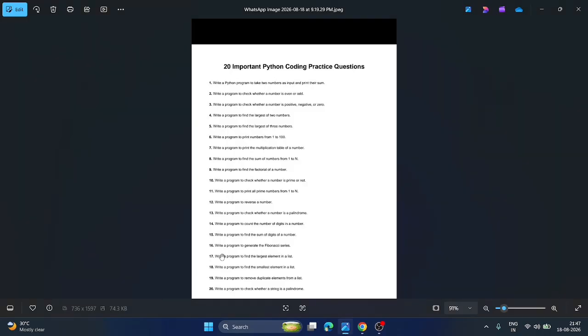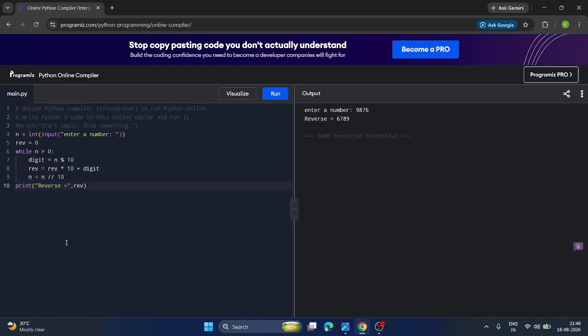So let's take another example. For the Fibonacci series, write a program to generate the Fibonacci series. Fibonacci series is very familiar with the recursion case. Here we have to initialize the count with 0. Here we have to use the while statement.